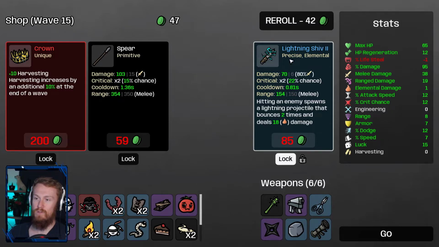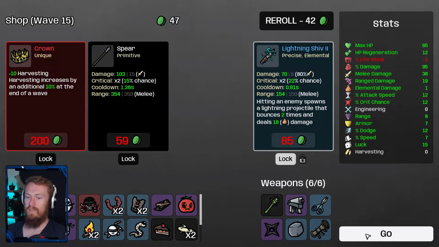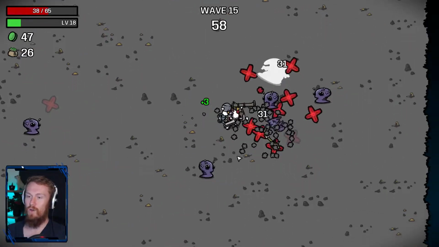There's another primitive. There's precise and elemental, so you can get situations where they are multiple different types. I think we just go now. And as you can see, the reroll is getting more and more expensive. I don't think it's exponential, but it certainly does grow.